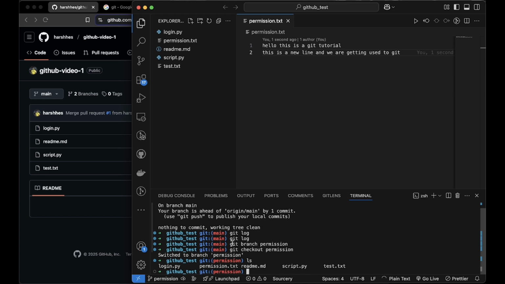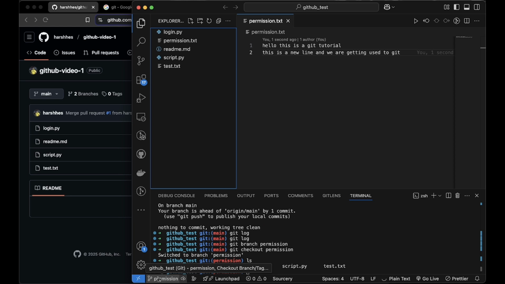Let's say I am doing some changes in this file. Now I am on the permission branch. Visual Studio Code also shows you which branch you are on through this feature. So let's say you make some changes on this branch.